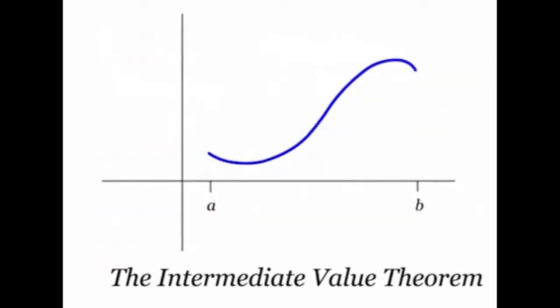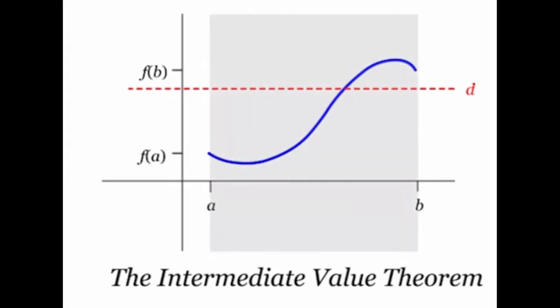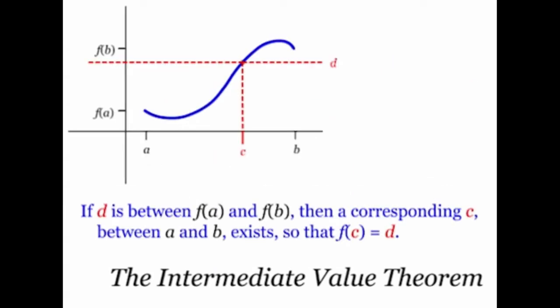We'll begin with a function f, which is continuous on the interval a b. In other words, the left endpoint is a and the right endpoint is b. Therefore, this height must be f of a, and this height must be f of b. Now let's pick some height in between those two, any one at all. I'll pick this one, and we'll call this height d. The only thing the intermediate value theorem is saying is that this height d is going to cross our function at least once. Not only will it cross the function, it will cross the function between the x values of a and b. As you can see, it crosses the function right here, and we call that x value c.